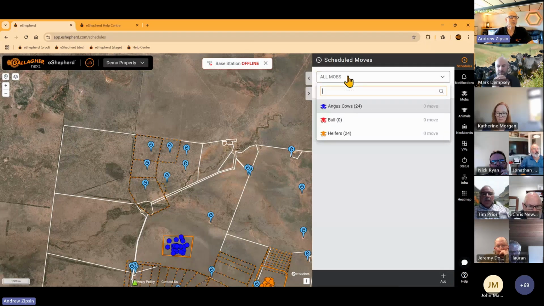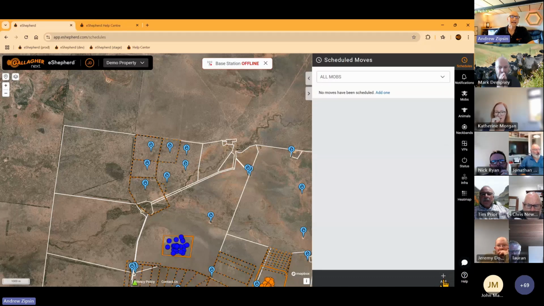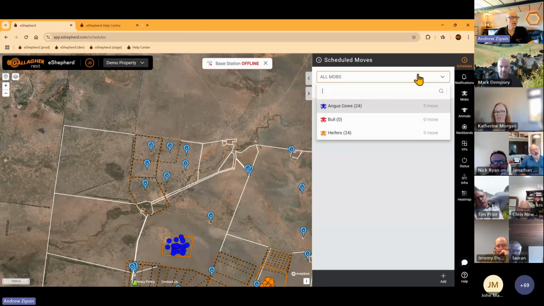So I'm going to start adding a schedule. At the moment, we have no schedules, so none of them are shown. The only reason that this selector is here is if you already have a whole bunch of different schedules for different mobs, then you can filter to see only the schedules for your Angus cows.